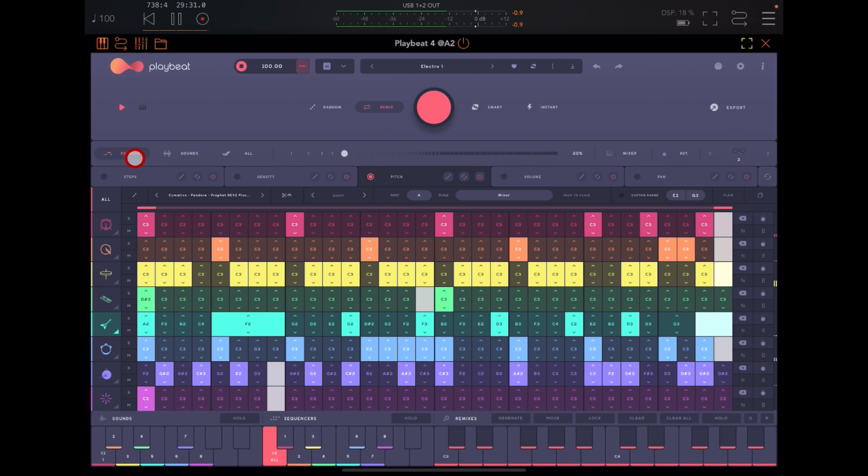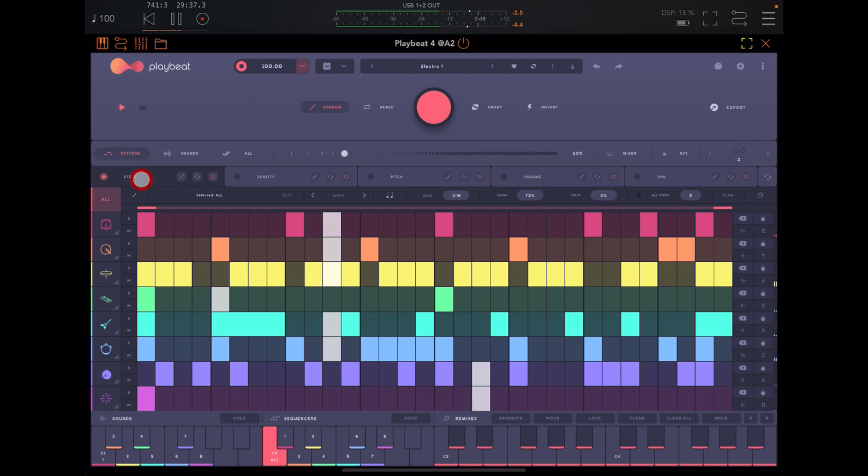Now you can randomize your pattern, your sounds, and all. I'm going to make a few more.